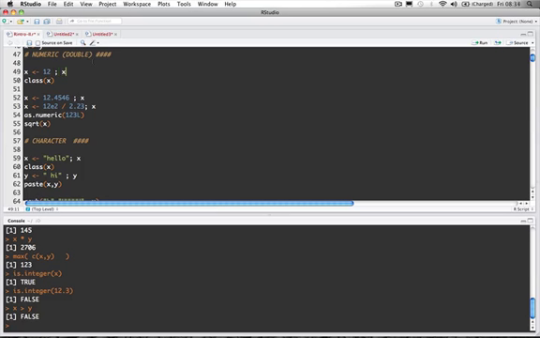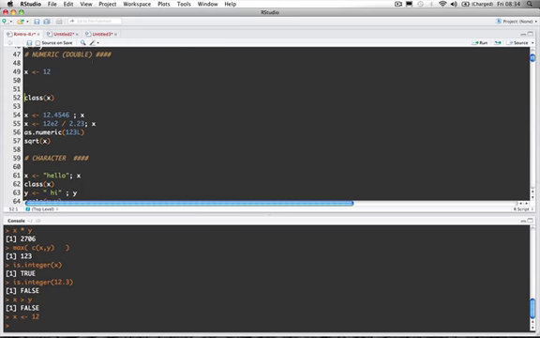I will do it now like this. I can assign this value 12, and with control enter, if I want to put several commands in the same line, I can separate them with this semicolon here. So now I'm saying 12 goes to x, and now show me x.